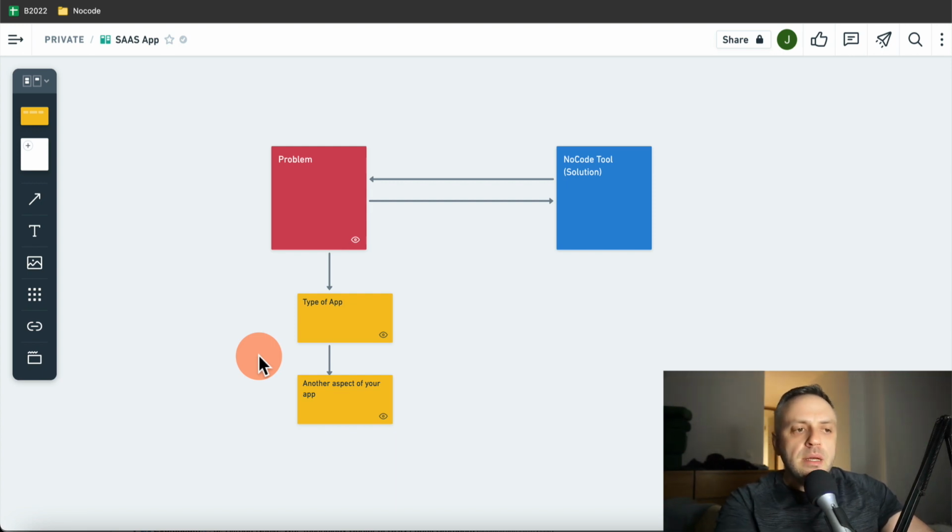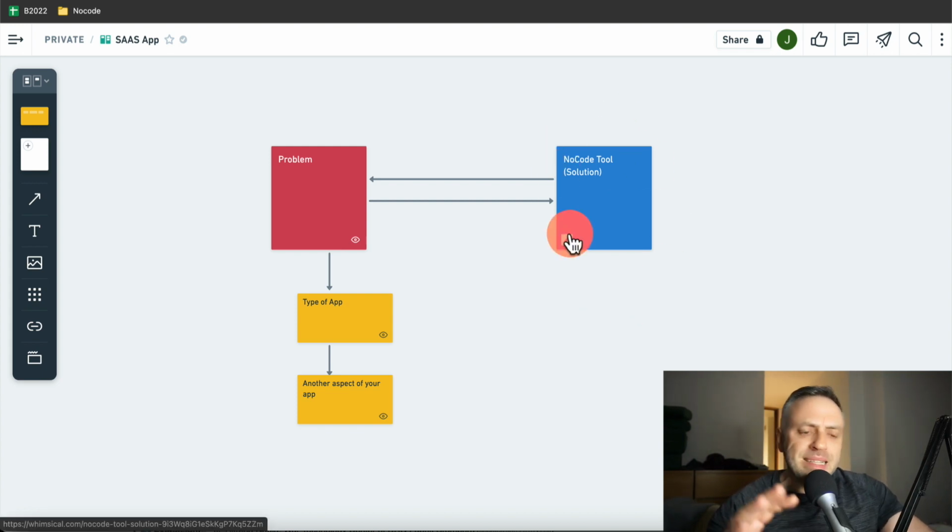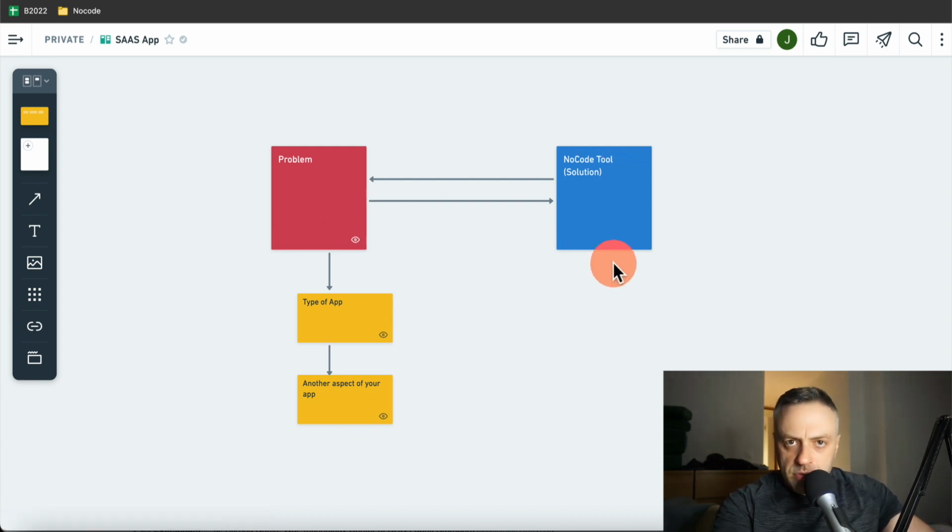The key here is that you want to really delay the technical stuff as far down the road as possible. Because the way you want to think about the technical stuff is that it's there, and it's there to serve you. It's there to fix your problem. And it's going to fix your problem, or you're going to use another tool. That is the way you want to think about it. You're not trying to take a problem and mold it in a way that can be solved by a technical tool. No. It doesn't work like that. You have a problem.